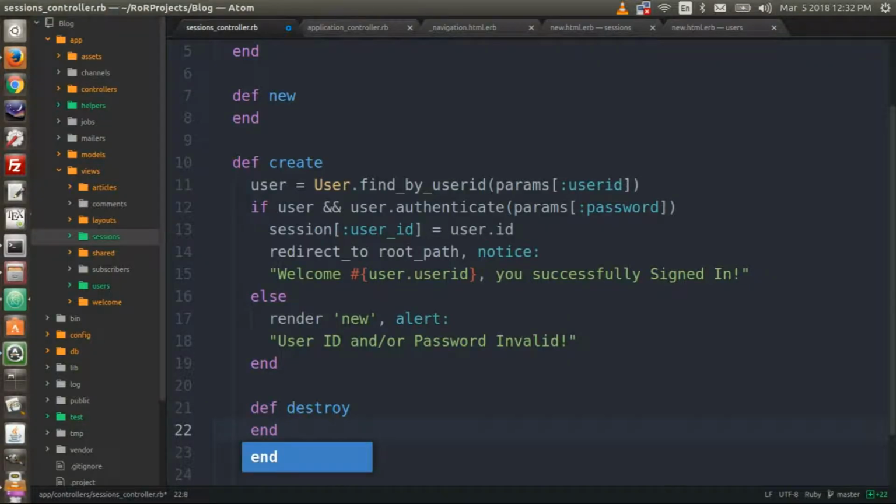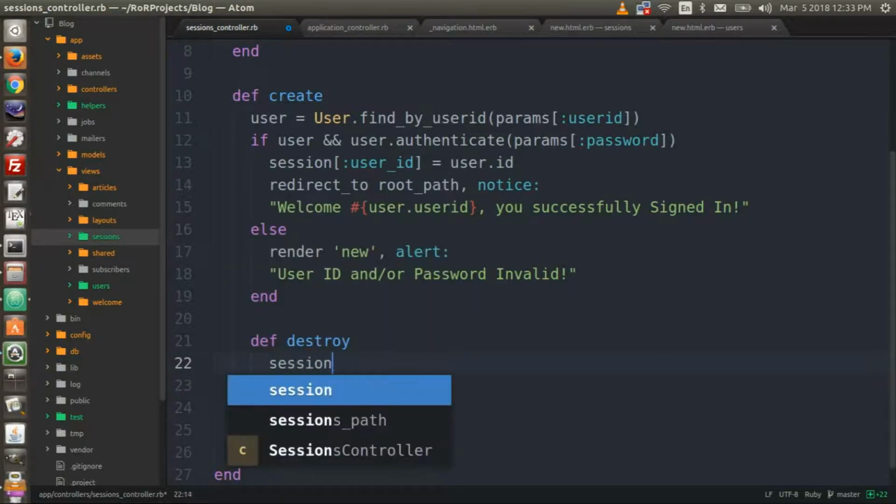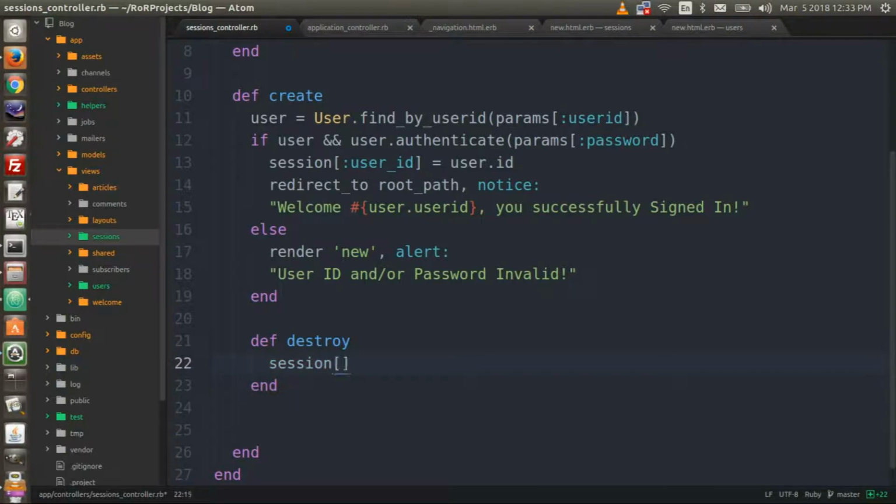But all we need to do in here is actually to say session, singular, square bracket, colon, user_id, and then we set it equal to nil. So when the session is destroyed, it is empty. That's all we need to do actually, which makes it pretty easy.